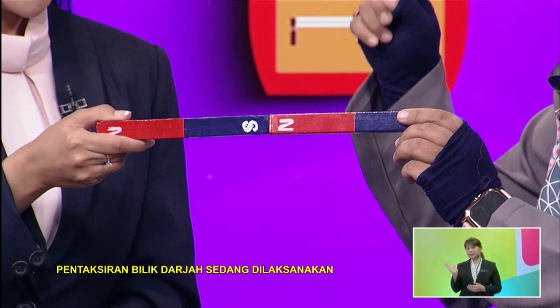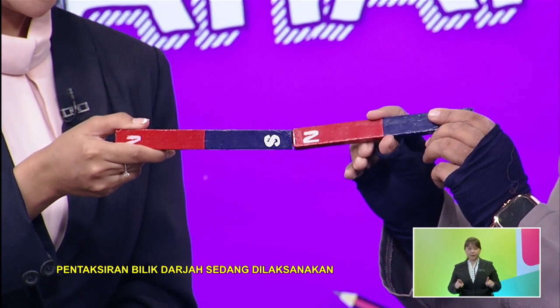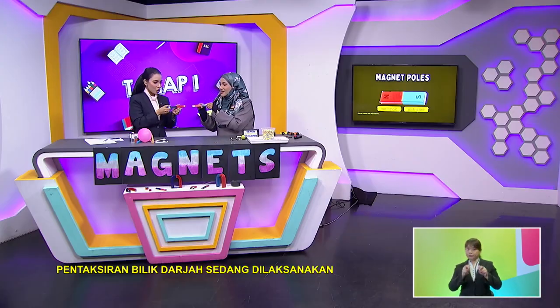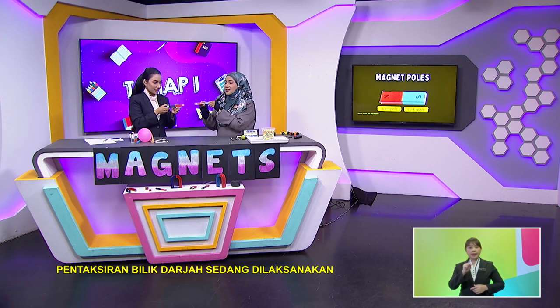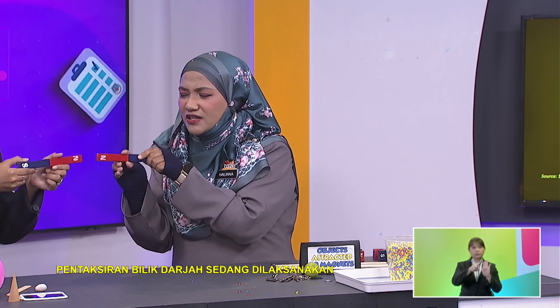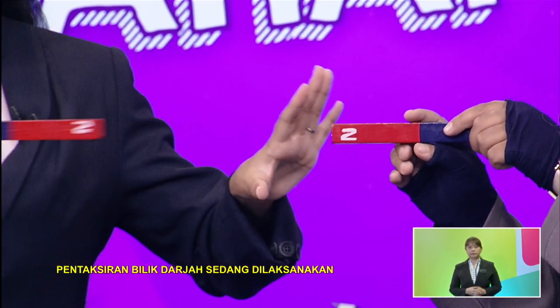It's sticking. So the different poles will be attracted to each other. Okay, but the same pole does not. It will repel. Actually, if you use your own magnets, you can feel it. Like there's something pushing it. Yes, like it doesn't want to stick together.